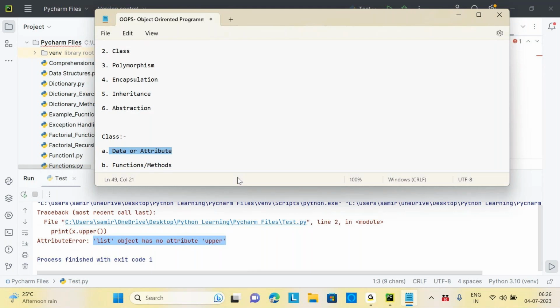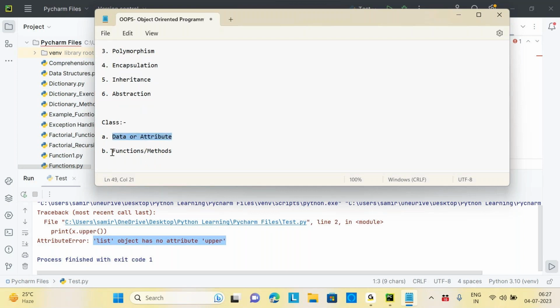And what are the functions or methods? What are the different actions you are performing in the superstore? Shopping, checking out, paying the bill, right? So all these things are part of the methods, the actions, and the different data we have. Now we are correlating the things. It's the same way. This is all about that. The main thing, data or attribute, you can understand.